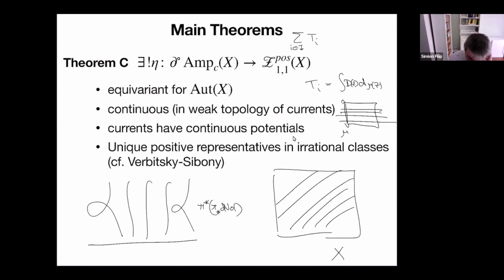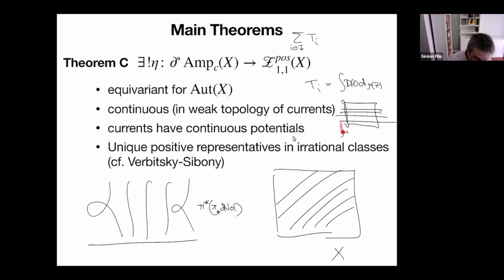I think many people conjecture, expect that this is really a full support. In other words, at every point on X, in the neighborhood of it, you have some piece of this lamination. But so far, it seems like it's a very hard question. So it's not known that this lamination is actually supported everywhere. But you do have this property of writing it as a countable sum of these little flow boxes.